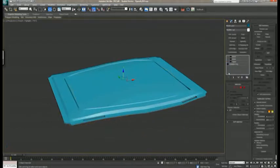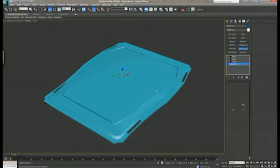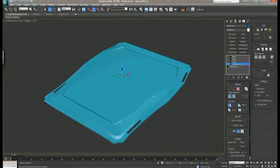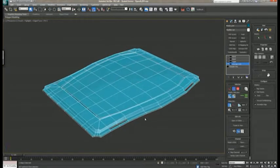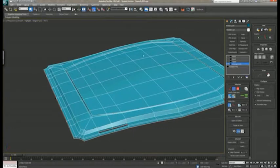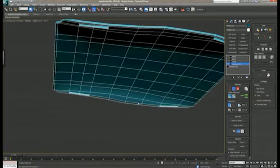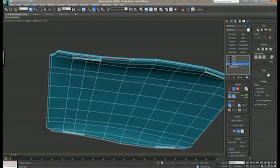So I am going to go down to the editable poly part of my stack and add an unwrap UVW on top of that. And let's turn our edges back on with F4 and go to edge selection. And I want to split this in half because I want a clean top and a clean bottom. Basically just two flat surfaces.